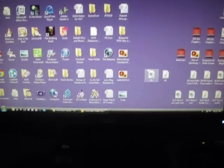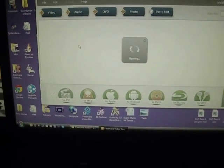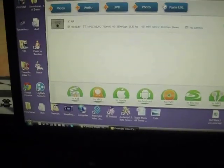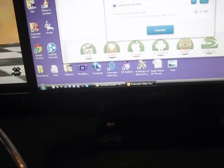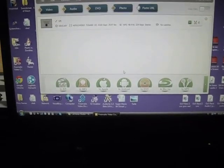And now we can click the movie file and drag it onto here. And once it opens it, it'll have it right here and it'll have the length and whatever. And you can go to convert and you can change it to any of these things down here. Now the one we're going to change it to is WMV. And that's the file that I prefer to change it to. It's a very small file, but it works really well and it'll keep the quality at a pretty decent amount. It's not going to be HD perfect, but it's what you guys normally see in recordings nowadays. So that's what I use, and then you're just going to convert it.